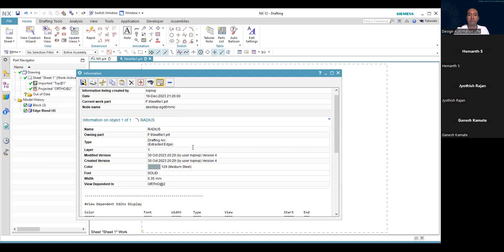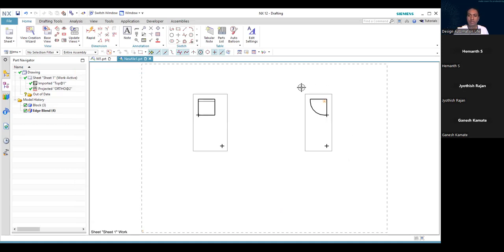So why did I do this? Because it eases my job. Picking up the reference drafting curve will be easy with the name. Then I don't need to create a logic, scan all the edges, and then with some logic find out the relevant arc to add the dimension.